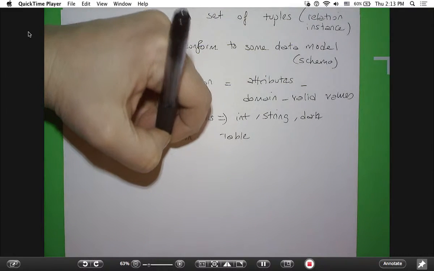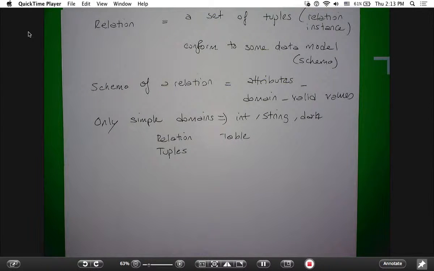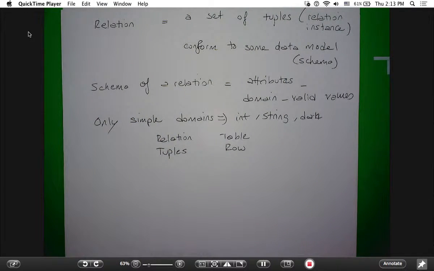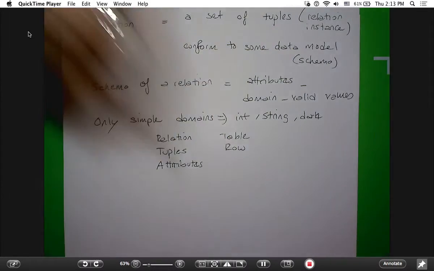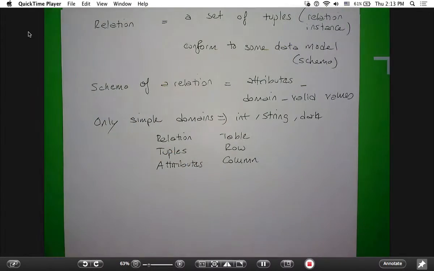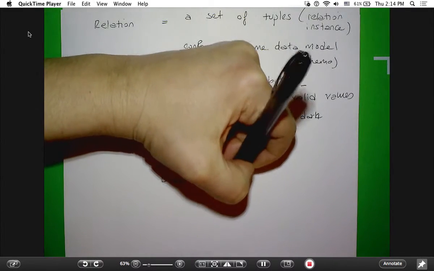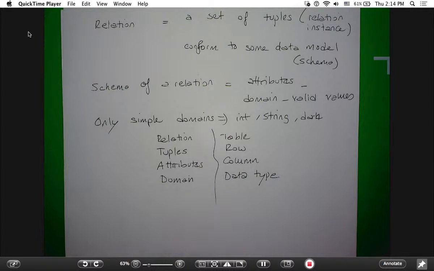So we talk about tuples. If you know mathematics, a tuple is basically a multiplication of different domains drawn from that. But it's the same as basically a row in a table. And we talk about attributes. Generally, you refer to them as columns. And if you want to be super complete, the domain of an attribute is the same as the data type, right? So these are kind of the same things. Get used to these terms. We will use them all over the place, okay?